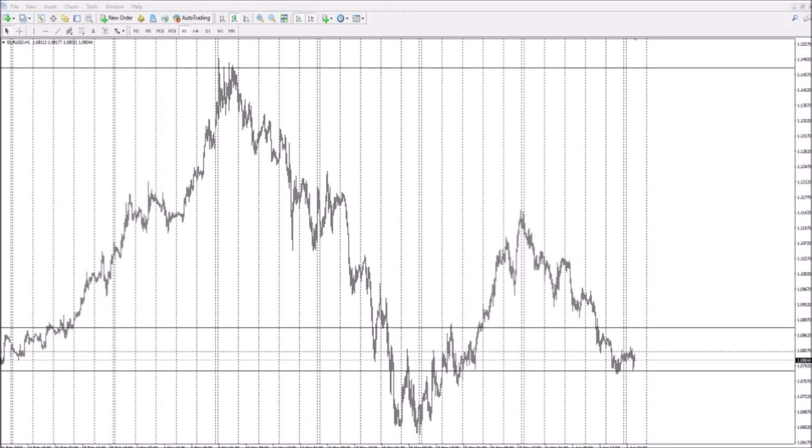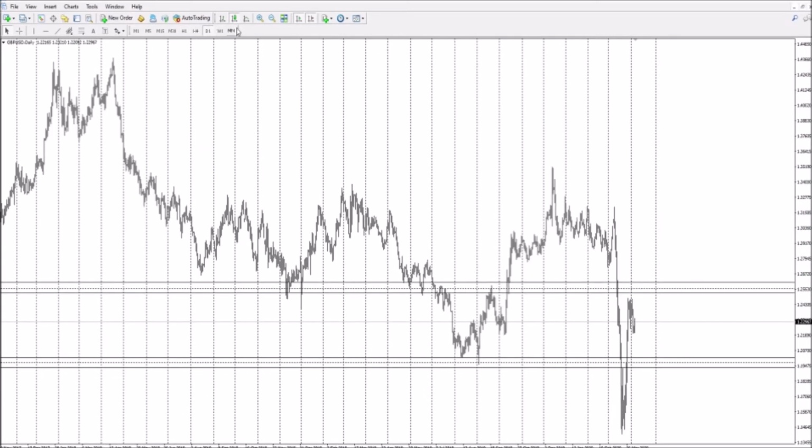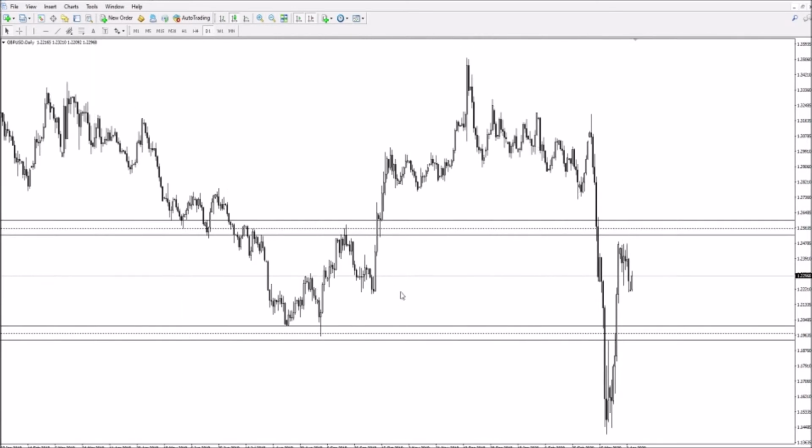Pound at interesting levels. I said last week I wanted one move higher, so one move higher up into this level. So I do think maybe we just trickle down into this level and then start buying again. These are the key levels because recent buying came into here, and we also have support and resistance going through here. So I don't want to be trading really where it's at, in no man's land at the moment.